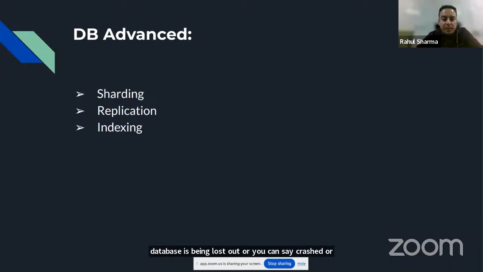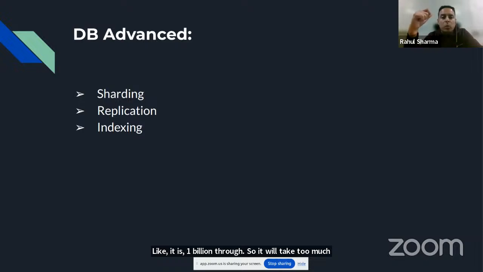Now indexing comes into the picture. Indexing is done to make our queries respond faster. If it is a table which has 1 billion rows, and there is no index on the column on which we are doing a query, it will iterate over each row one by one to find the data. Let's assume that row is at the last position, the 1 billionth row. It will take too much time to pull the data out of the database.